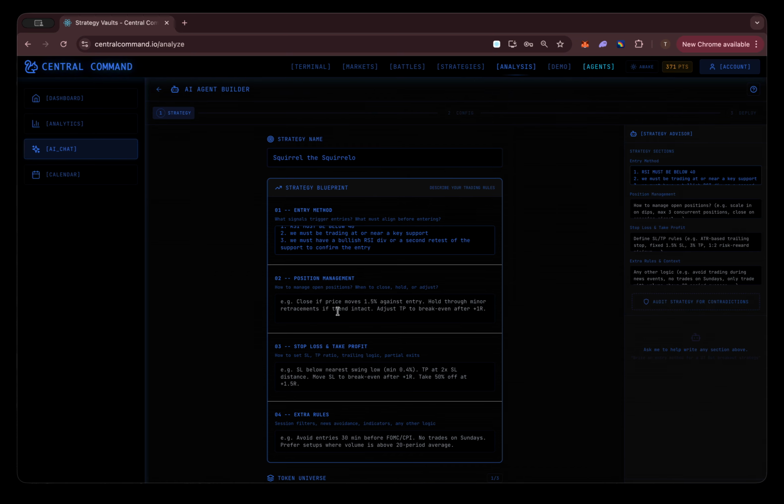So, position management. How do we want to manage open positions? Hold open positions until either the support level breaks clearly with multiple confirmation candles, or until SL is hit.